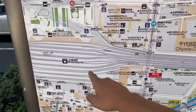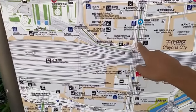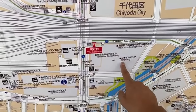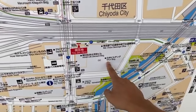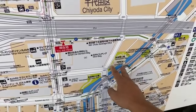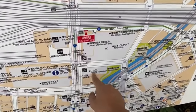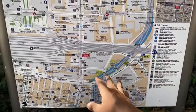Here's Tokyo Station. This is where we started, over here by the International Post Office. We walked across here, underneath the train tracks, and then we just walked around the building here. This is the site of the Torch Tower, and across is Tokiwa Park, which is going to stay the way it is, I believe. And in between the two buildings is going to be a beautiful courtyard. So this is the Tokiwa Tower here, and there's going to be a massive courtyard, lots of cafes and things like that. So I'm pretty excited about the planning of this.